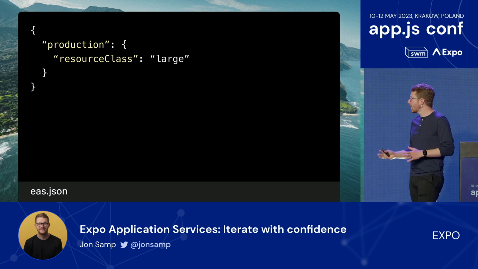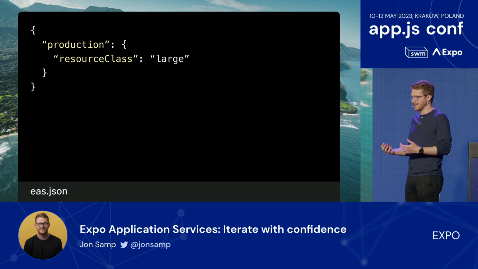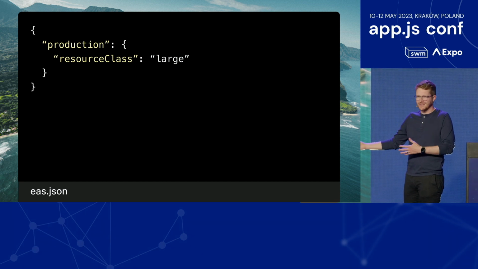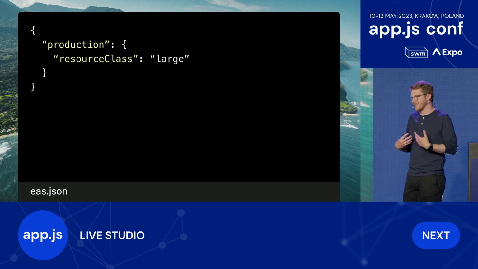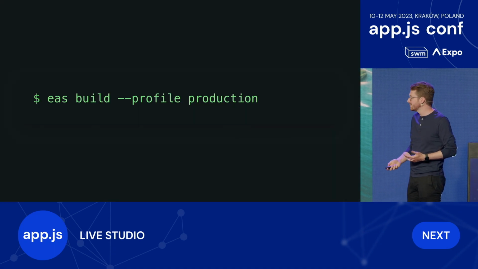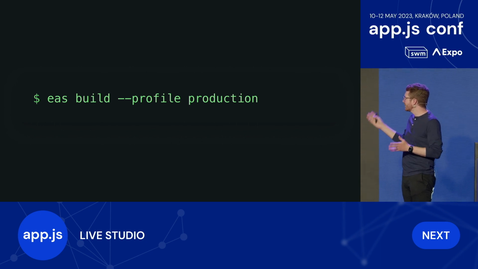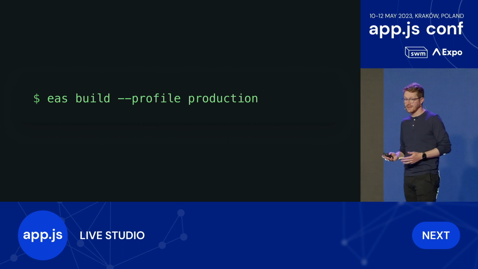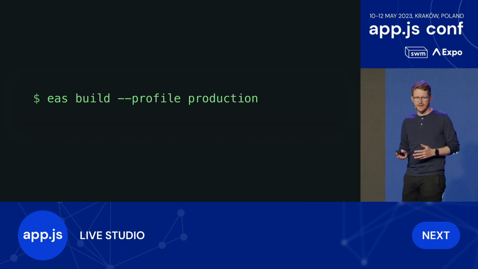So part of making your builds faster is about our machinery, and we can make it quite a bit faster on our side. But there's kind of another side to building, which is us, the developers. How can I make running builds faster, like myself as the monkey behind the computer? Because I always have to run this command, EAS build, profile, whatever my profile is, and maybe some other flags too. And running this can be inconvenient or slow. And also, I'm spending most of my time in GitHub all day or on our website and not necessarily at my command line to remember what all of these commands and flags should be.